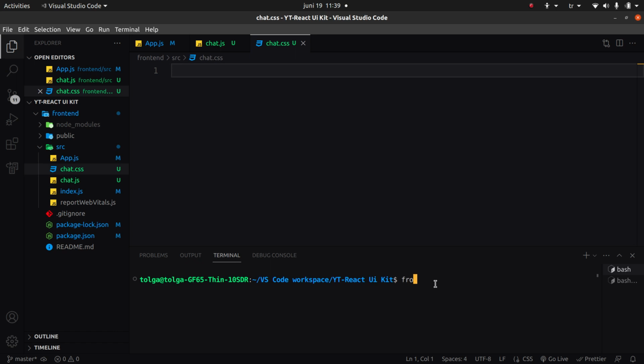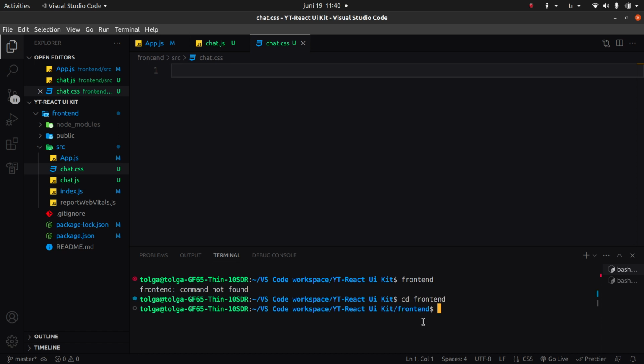First, let's go to our main directory, cd frontend, and we are going to install two packages here. First of them, Chatscope slash chat UI kit React.